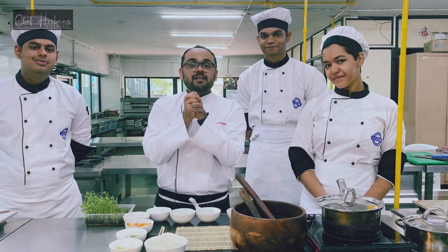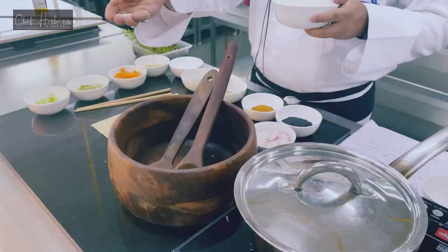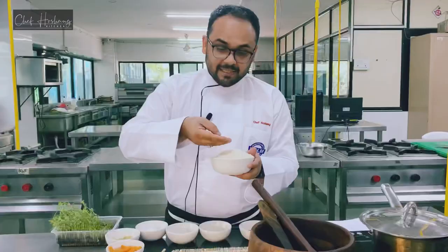So as I said earlier, we're going to be making some rolls, but for rolls we also have to make some sushi rice. So let me introduce you to how the sushi rice looks. So these are the short grain rice. These are smaller in size and they are round.